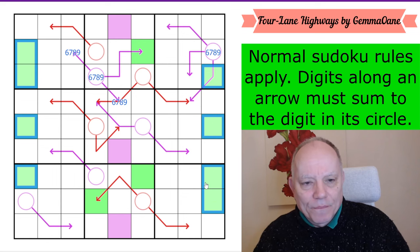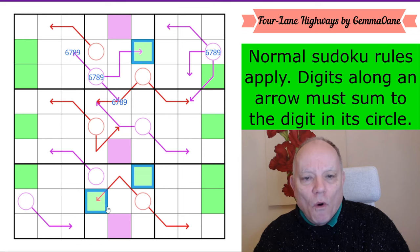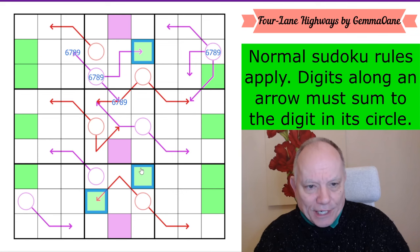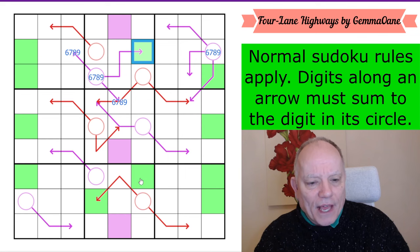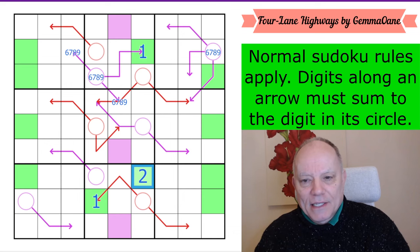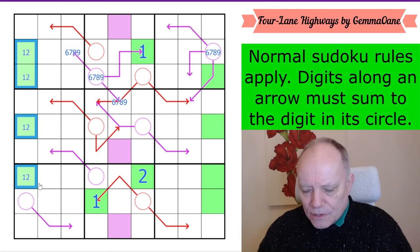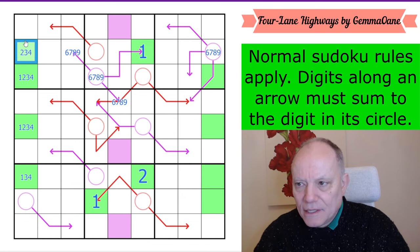That's 20. Now we have to keep the total of those cells down to 4 to match up these totals that have to match according to what we've done. And we can just do that if we put 1 there, 2 there, and 1 there. So that's what we get to do. What a brilliant setup that is. Set equivalence theory. And it's quite hard to spot, as you see.